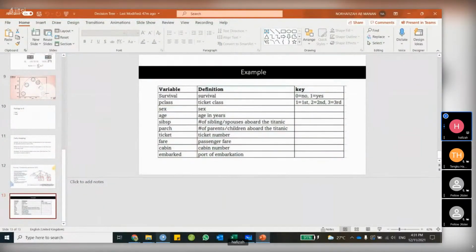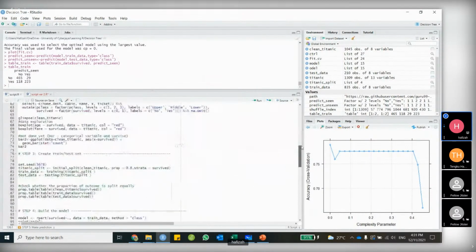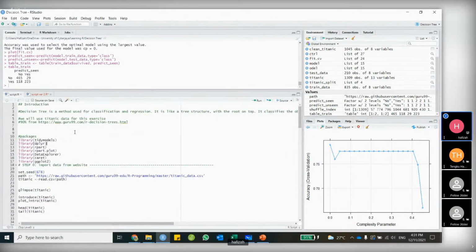Okay, let's open the R. I'm using RStudio. Actually, I use the data I take from this website.